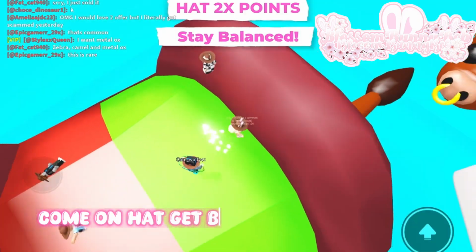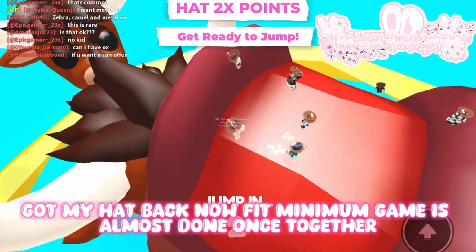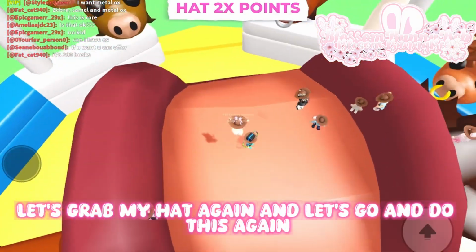Got my hat there. Come on, hat. Get back here, hat. Okay. Got my hat back. Now, I think the minigame is almost done, which is good. So let's grab my hat again and let's go and do this again.